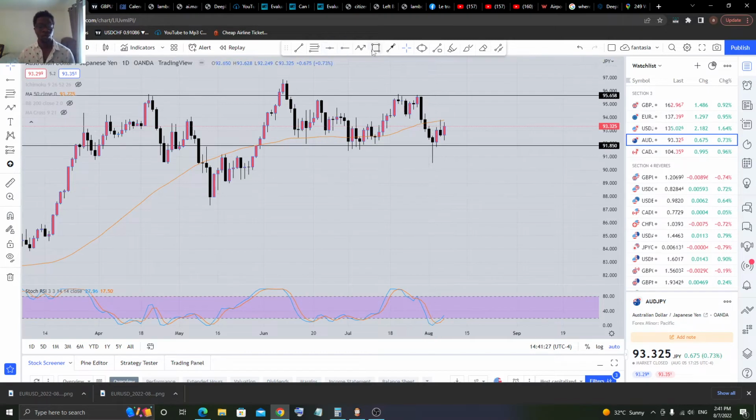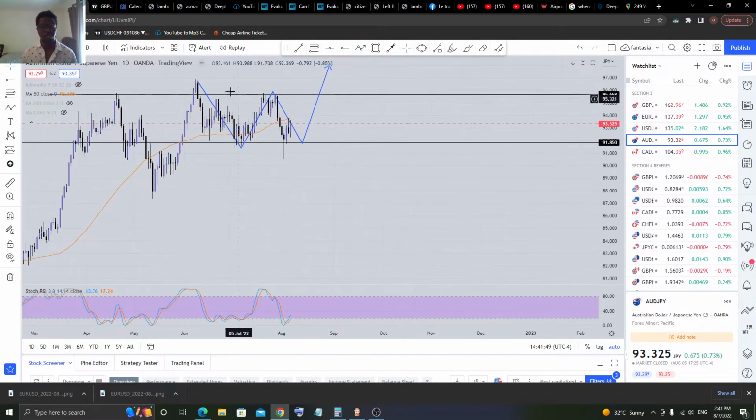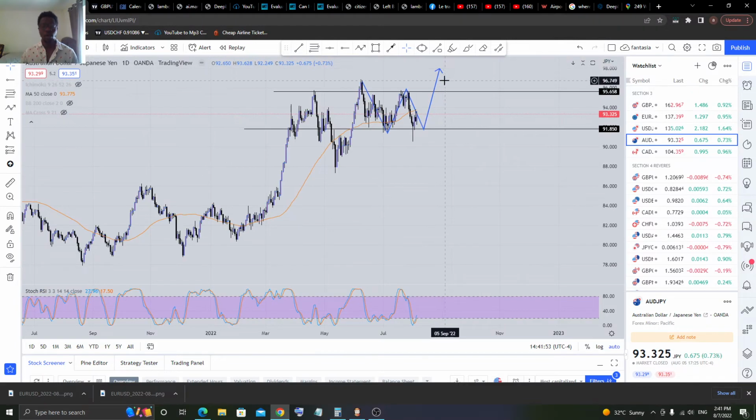So now, let's forget about this. Okay, forget about this right here. Where the market is playing is on this support. The market is playing on this support. Imagine if price buys from here and breaks this, you guys will clearly understand that this will be a big double top to go up. This is a continuation pattern.